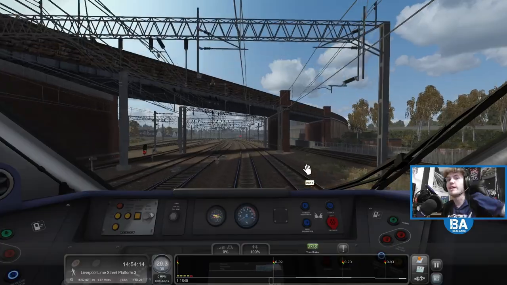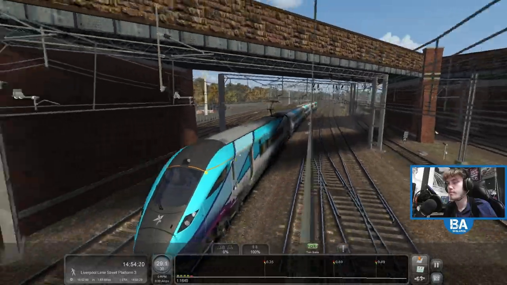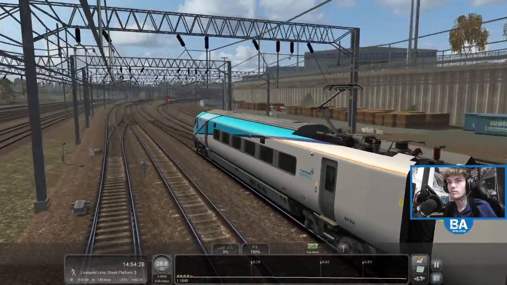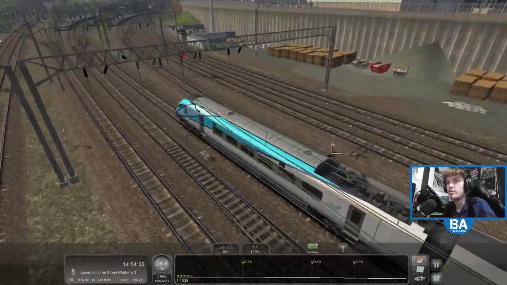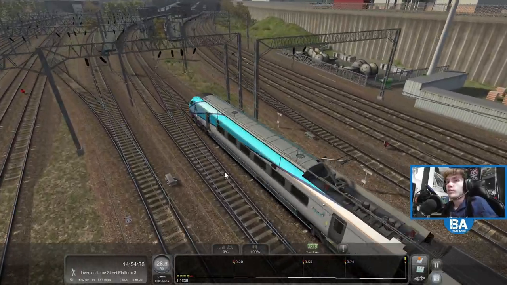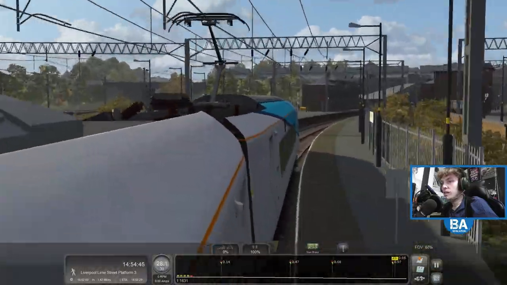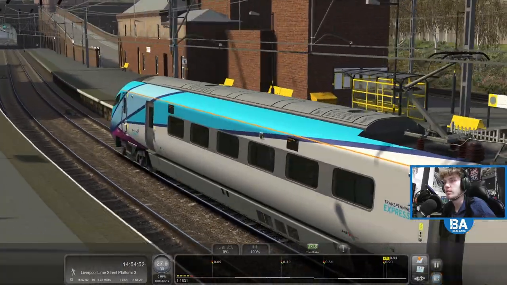At this rate, you might as well stop at Edge Hill, going at 30. Maybe we'd only add on like an extra minute. Well, I suppose we're sort of on the throat to Lime Street, so if we stop here, then every other train would have to stop. There's only four platforms as well, I think. Maybe not then.